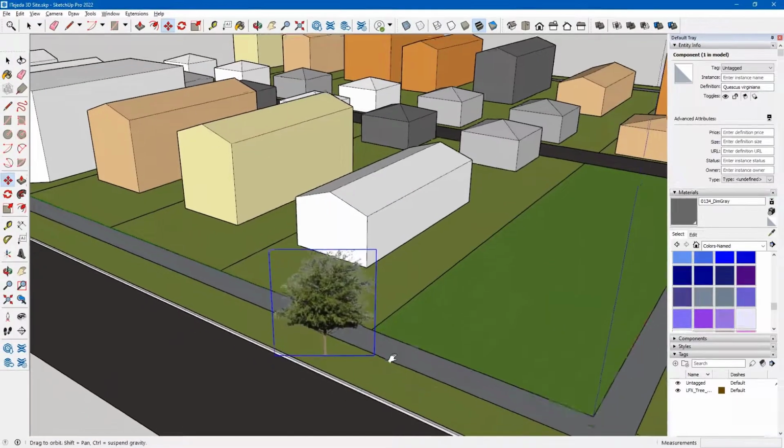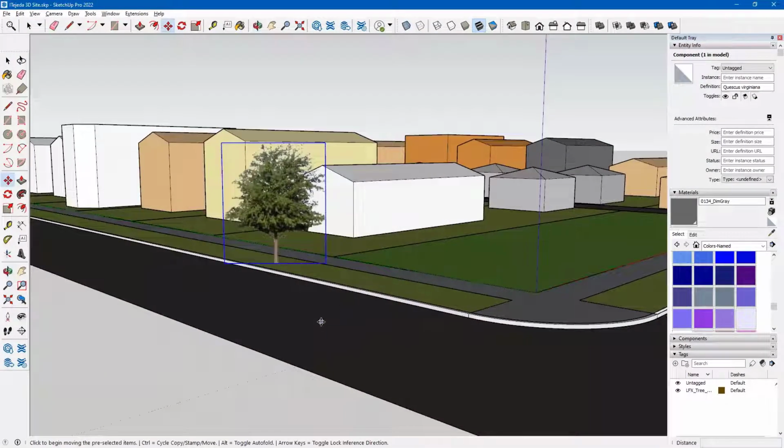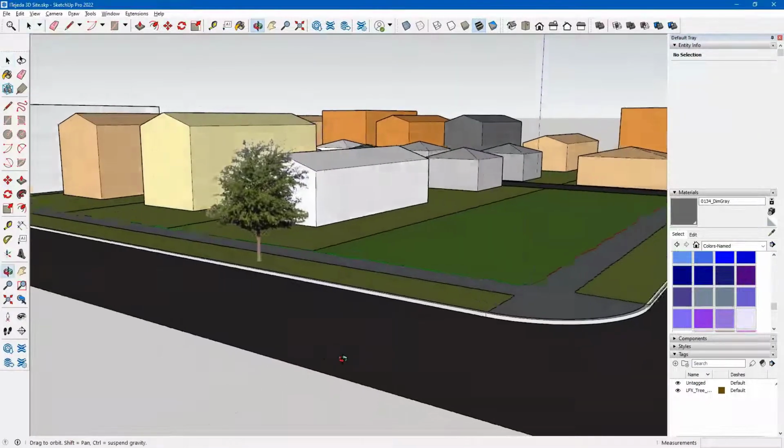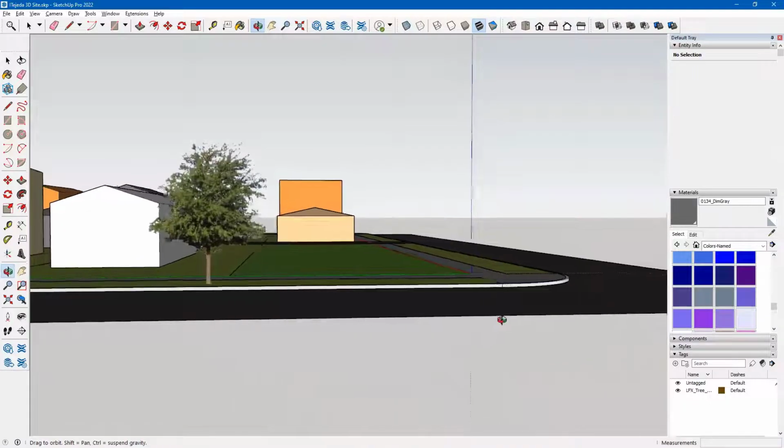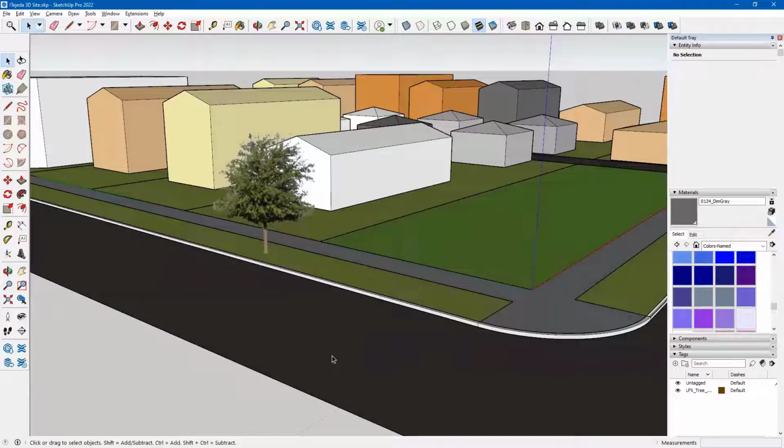And now you can see the tree. It's two-dimensional, and that's fine. Let me go ahead and tap the space bar and then click off of the object. Every time I turn the camera, the tree is facing me, and that's okay. We simply want it there to give us a sense of landscape, to give us a sense that we have trees there, and also to help reinforce the scale.